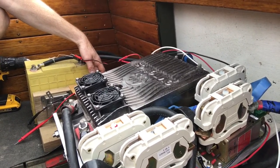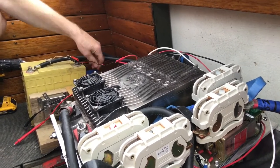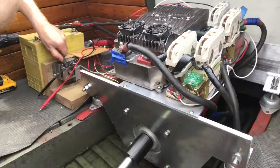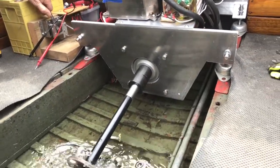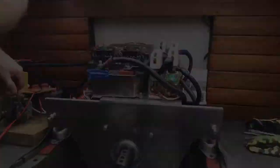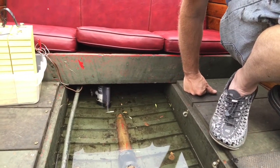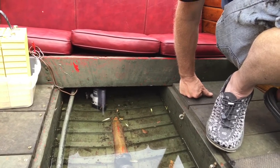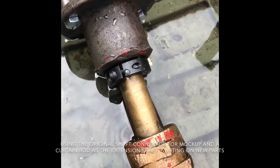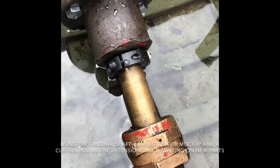Here's my reverser circuit — the relays, two of them, click on and the other two switch off when I want it to change direction. There's still quite a bit of water coming in but the bilge pump is doing its job. There's quite a bit of water coming around the prop shaft — need to re-grease that fitting.